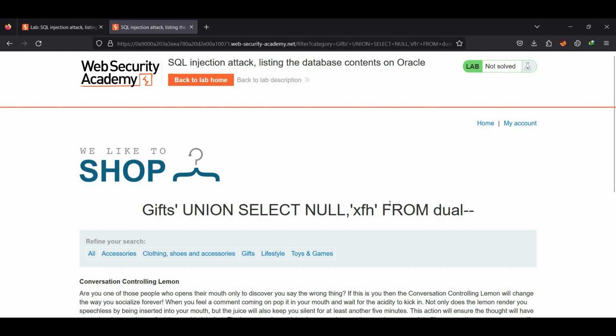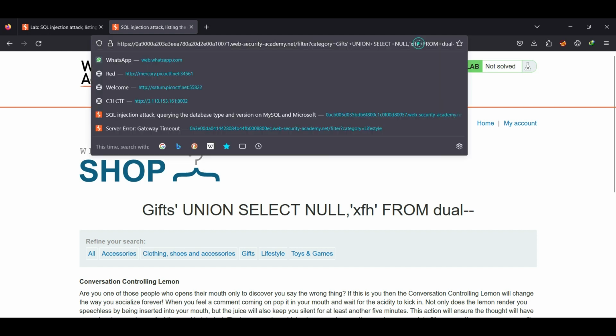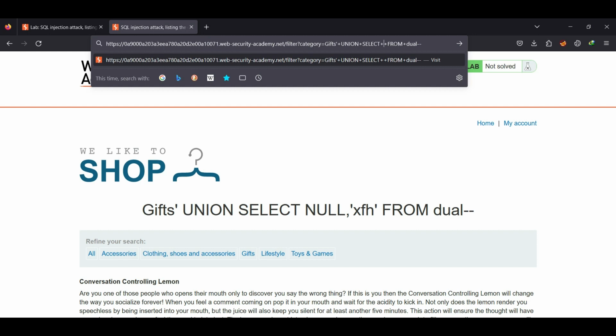After that we have to enter some information like table name, and from where we are going to extract this: from all tables.